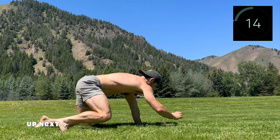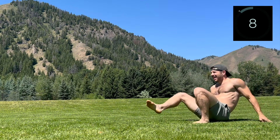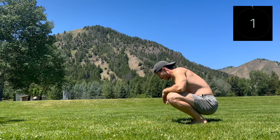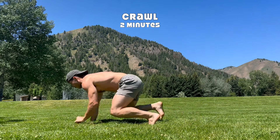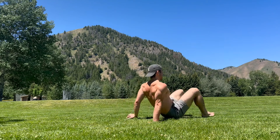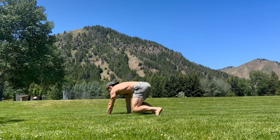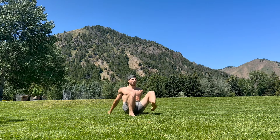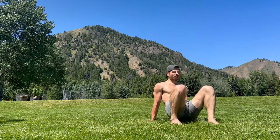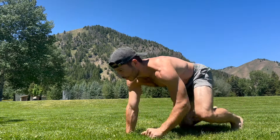Closing things out with two minutes of crawling — the cat crawl and the crab crawl. Feel free to incorporate the under switch to alternate between the two types of crawls. Striding forward with opposite hand and foot. You can travel backwards, laterally, or diagonally — whatever feels right for you in these last couple of minutes. The main focus is to stay in it. Tap into that stability and connection and movement that you've built over the last 15 minutes. Breathe and feel into your rhythm.